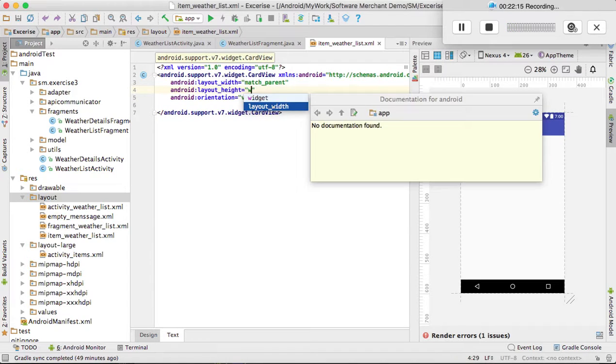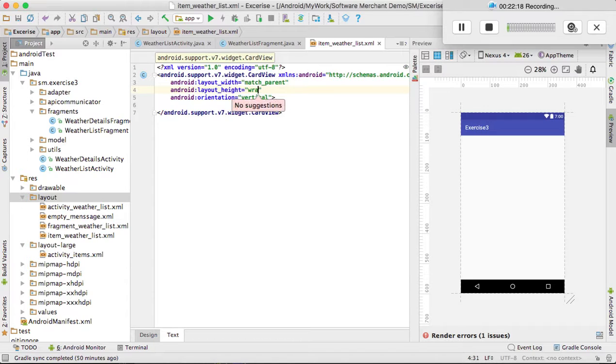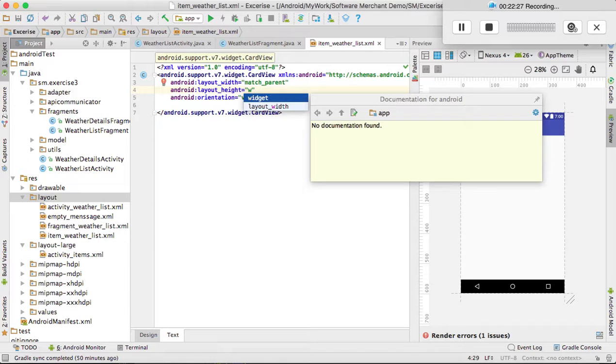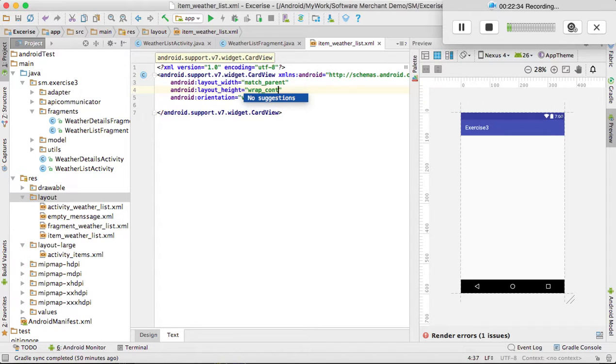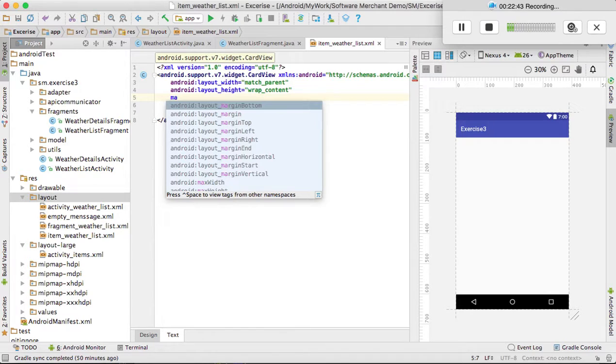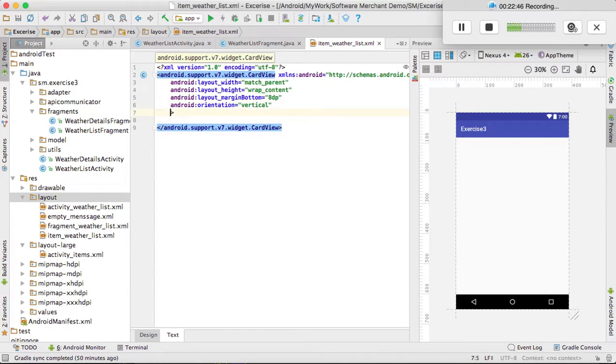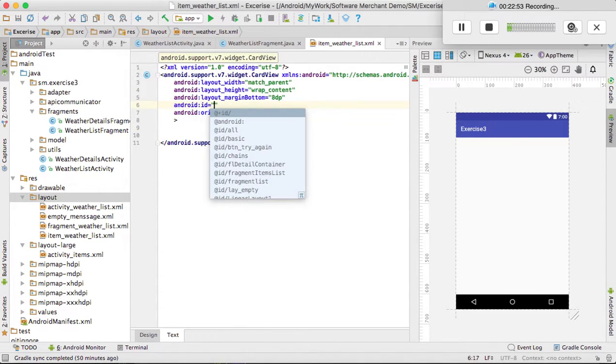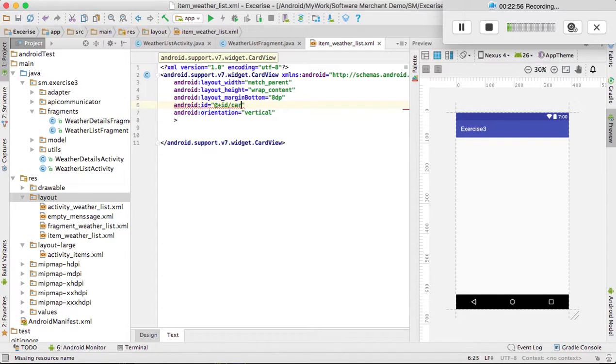As we did previously, margin bottom, so both items will display with some space. Let's provide an ID, card base.